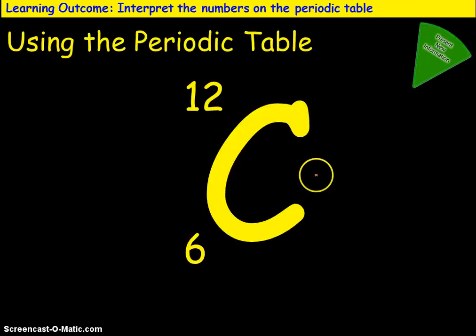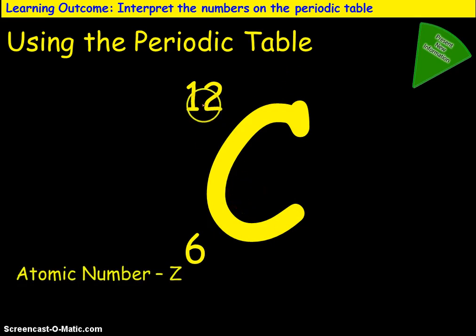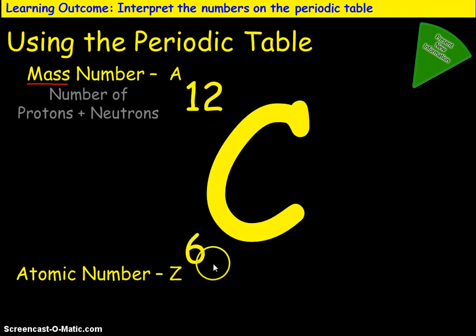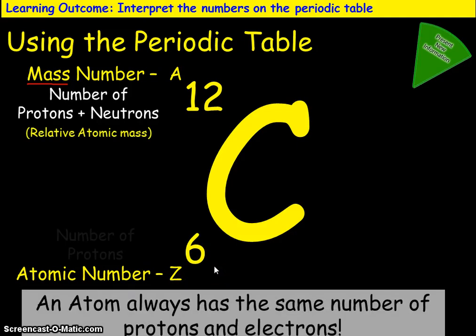Okay, going back to the periodic table, when you're using a periodic table, there's a couple of numbers you need to understand. On a periodic table you'll have the symbol for the element, which in this case is C, which is carbon, and it always starts with a capital letter, and you have two numbers, a little number and a big number. The little number is called the atomic number. The big number is called the mass number. The atomic number tells you how many protons there are in an atom. So in this case, carbon has 6 protons, because that's the number at the bottom. So the little number tells you the number of protons in that atom.